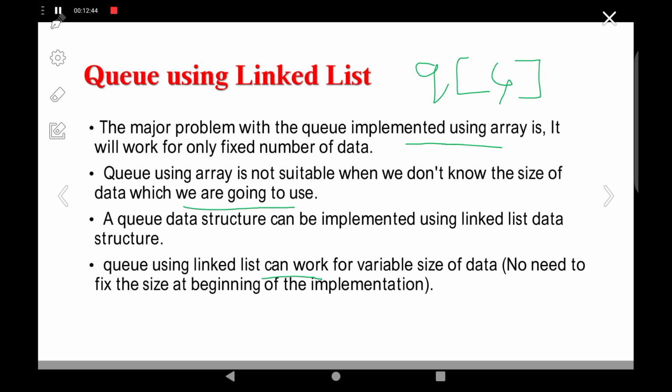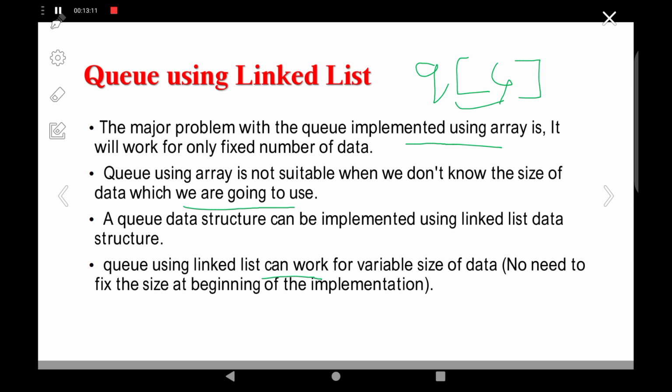The main advantage in the linked list representation is that we need not worry about the size of the queue. In linked list representation, we can create as many nodes as we want, so there will not be a queue full condition at all. The queue using linked list will be very much similar to a linked list.